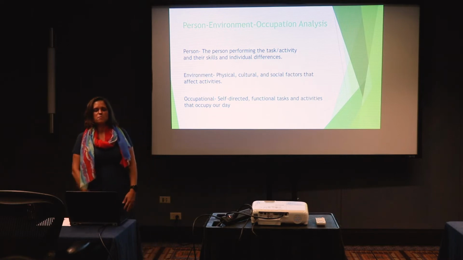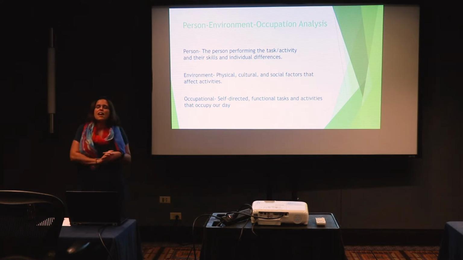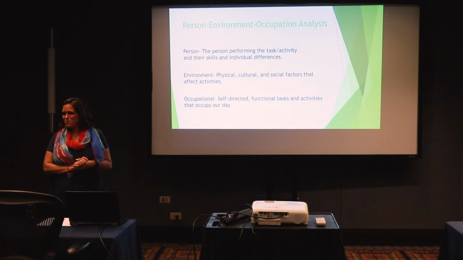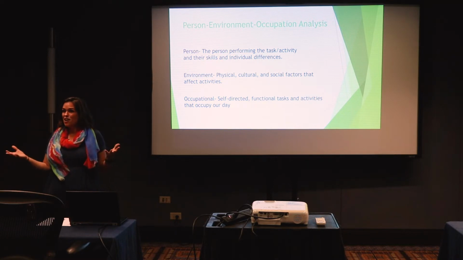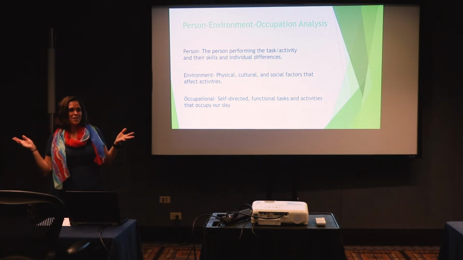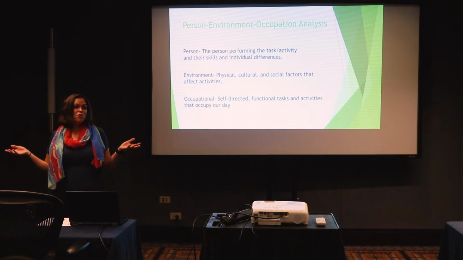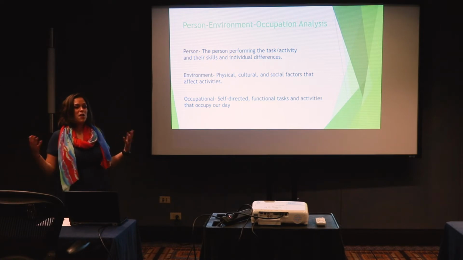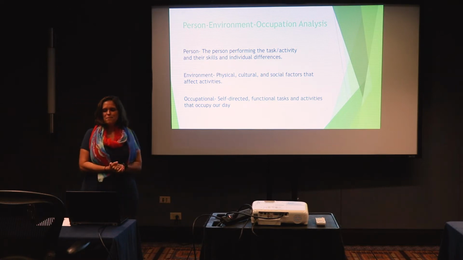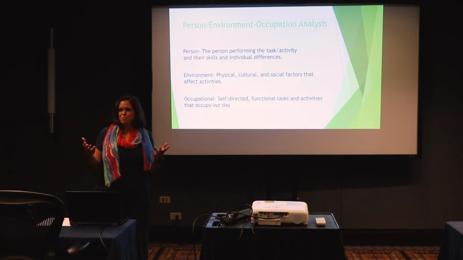So the person performing the task: the skills and our individual differences. Nobody is the same. Everybody, even in this room, has individual differences that help us with certain tasks and that make certain tasks harder. I can have two people in this room do the same task and it will be different. Each of us has our own individual differences. And that's what we all have to learn, what our individual differences are in our kids, because that'll help us understand how to get the best performance.